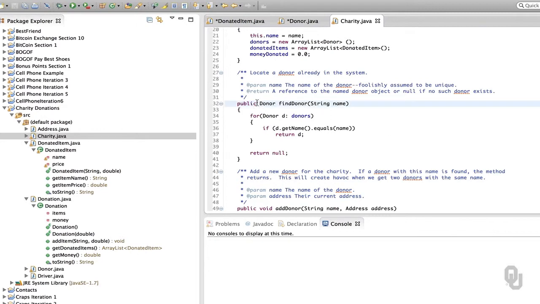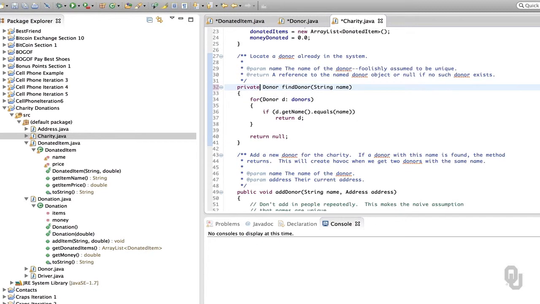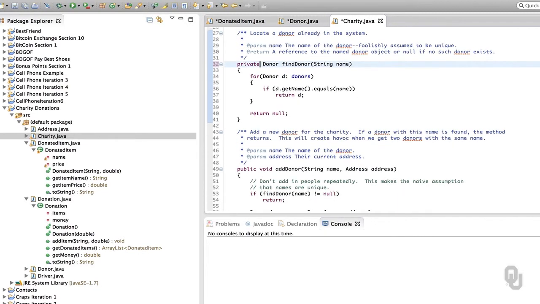I see I have it public here, and that is not correct. It should have been a private method because we're only using it within this class. This isn't something somebody needs to be able to do outside of the class. And so since they don't need it, we keep it encapsulated. Now later on we may find we need it outside of the class, and if we do, we make it public then. This is part of our strategy of implementing code conservatively, doing it as simply as possible, not adding complications if we don't need them.